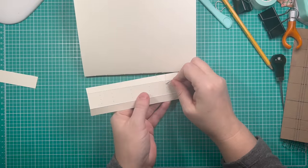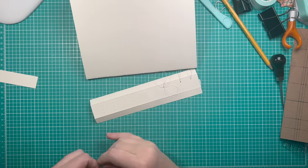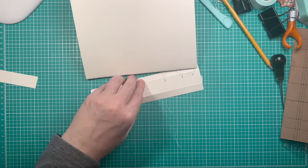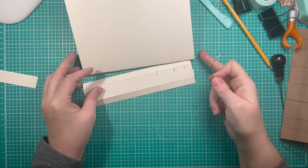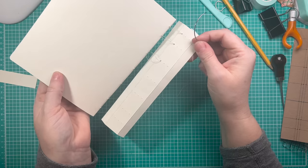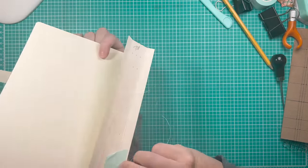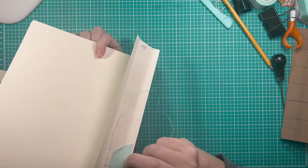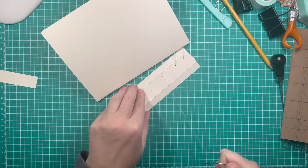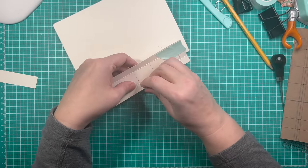Go back out through that hole you just came in through. Just like that. As you can see, I've got these loops that are coming around and catching the ladder stitches on my signature. And on the back side, it's just a long running stitch that's coming up, okay? So now I'm gonna come back in, take another running stitch back up.